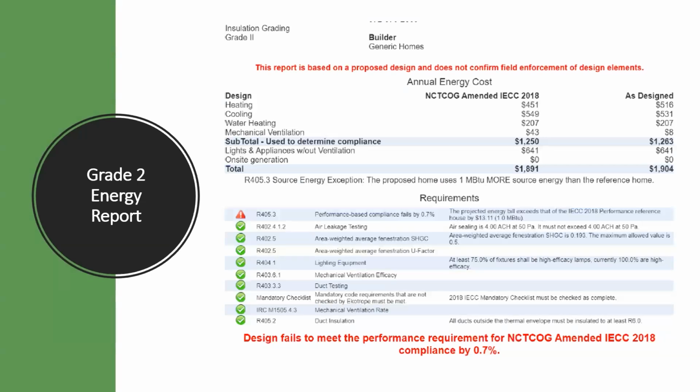Now, the only difference I've made is changing it to grade 2. The annual energy consumption rose by $13 a year. Doesn't sound like a lot, and it's not a lot, but it now fails the model at 0.7% over energy consumption. So if before we were meeting exactly, now we went 0.7%, not even a percent over, and this fails the energy model. Permit documentation should not be stamped as approved until this is equal to or better than the energy consumption in the report for the referenced home. So you should see 1891 or better just to be able to pass.